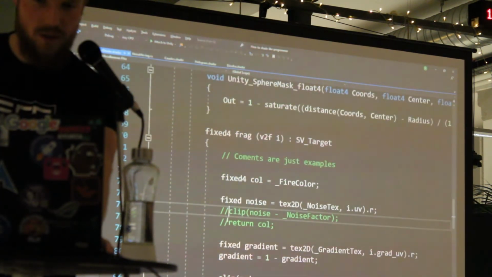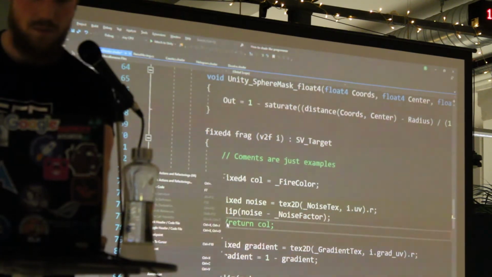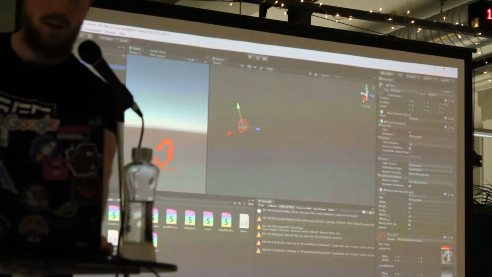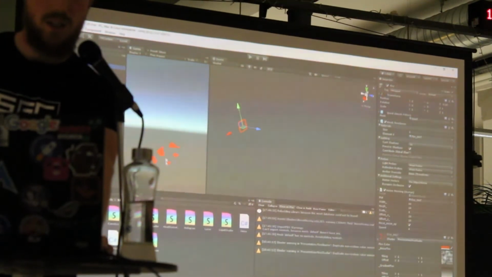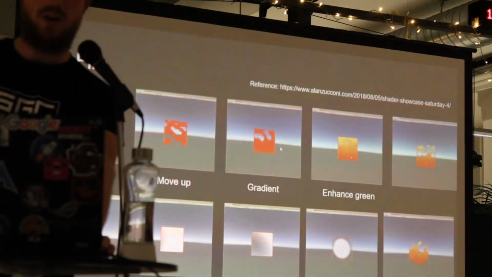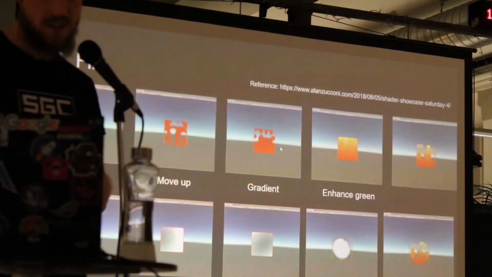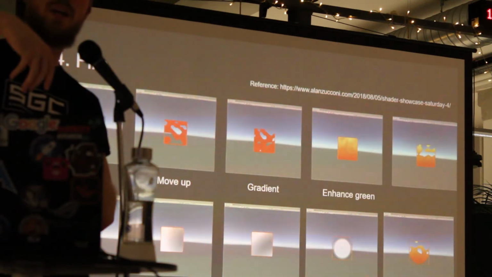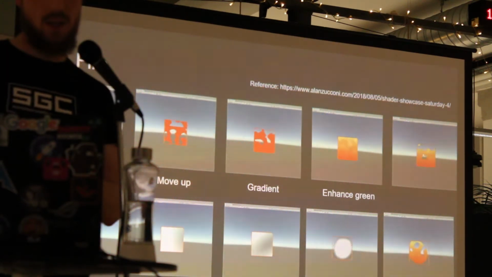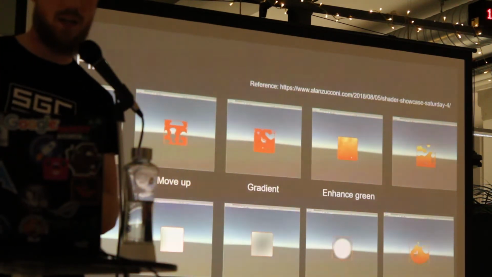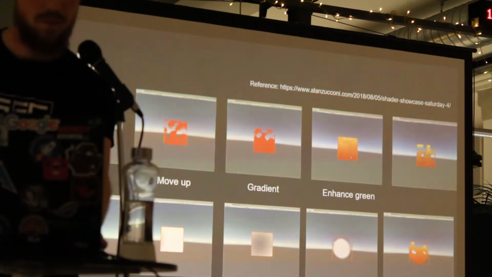So here first, if I just clip it like this, this is just the normal fire, and it just goes up. And you can see that it's not that great, and this is why I used the gradient, so that I have a solid base, and the more I go up, the more this bubble noise takes over, right? So at the beginning the gradient has a really solid color, and the more I go up, less and less the gradient affects the effect, and more noise comes over.